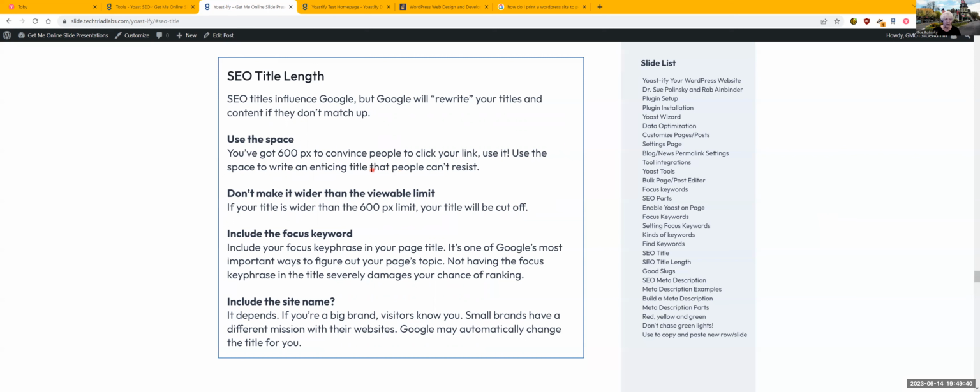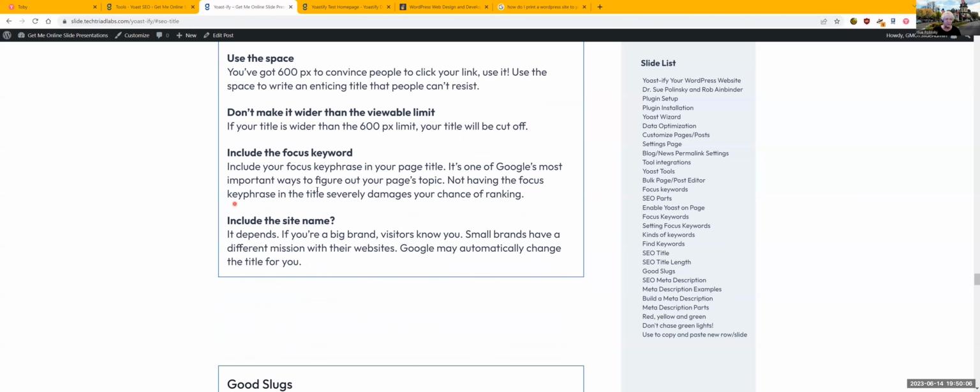And the length is not characters. The length is pixels. So it's 600 pixels. What that means is if you use W's in your words, you've used more pixels than if you use the lowercase i. It's a strange way of doing it, but you get 600 pixels. So make a good name that isn't longer than what Yoast allows.